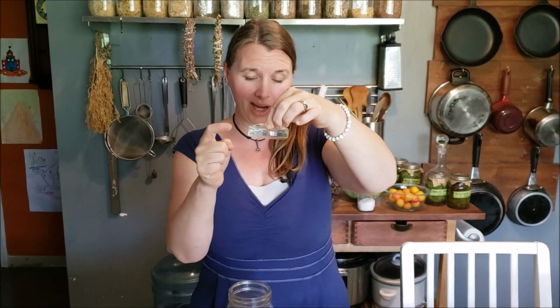So the first thing that I have is something known as a pickle pebble, and it's a glass fermentation weight. The job of this little guy is to ensure that your vegetables stay below the brine, because anything that floats up above the brine is susceptible to mold and bacteria, the not good bacteria in your ferments. So that weight goes on top of the vegetables to make sure they stay below the brine.